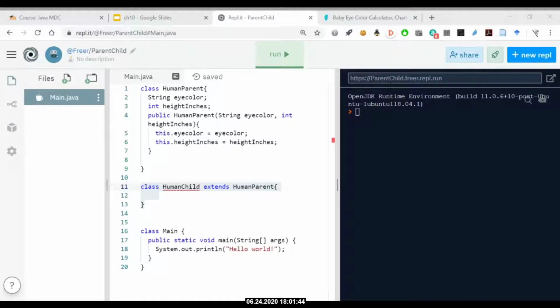This is the sort of design decision that there's not always a clear answer to. The child is an extension of the parent for sure. I'm just thinking about the naming of it, like calling it human child, human parent. Does it work? Let's see. Human child extends human parent. Yeah, I guess it makes sense to write human child like that. I don't have a problem writing this.